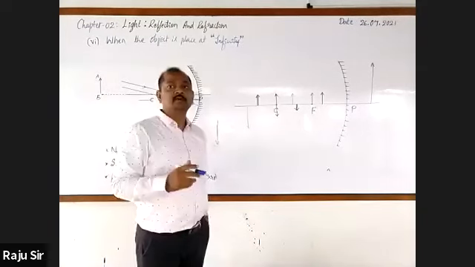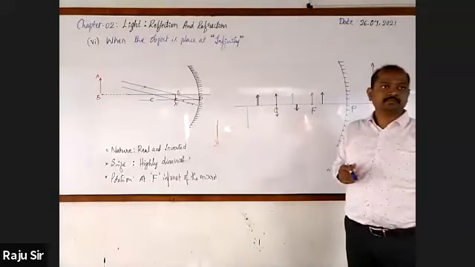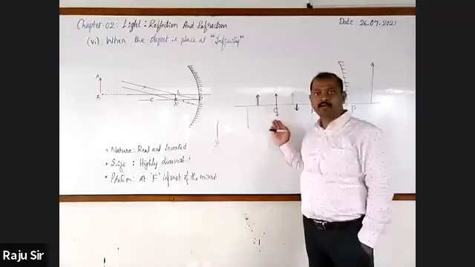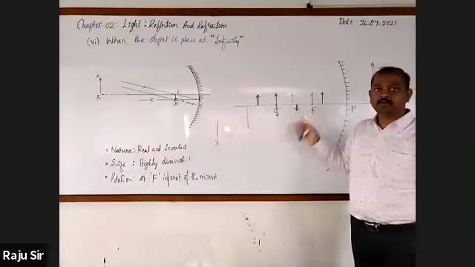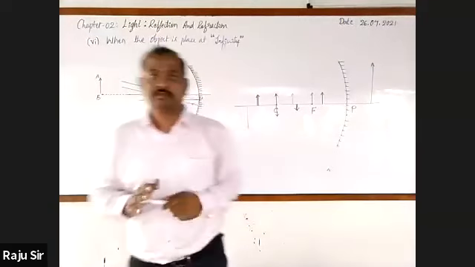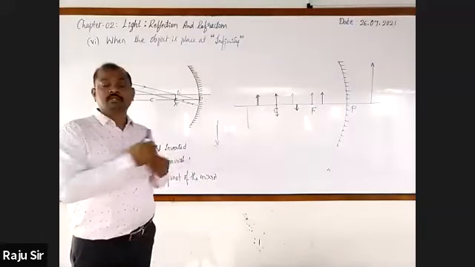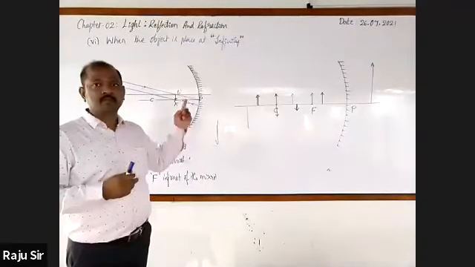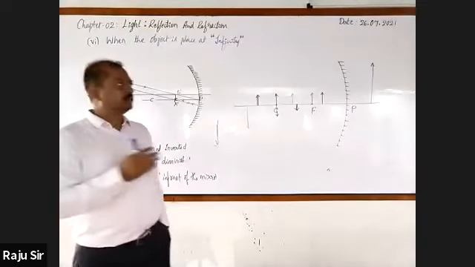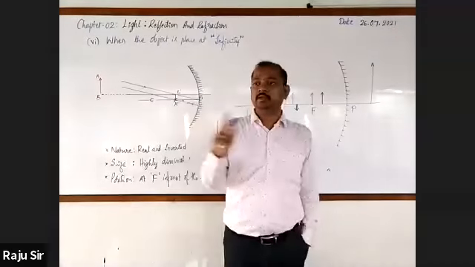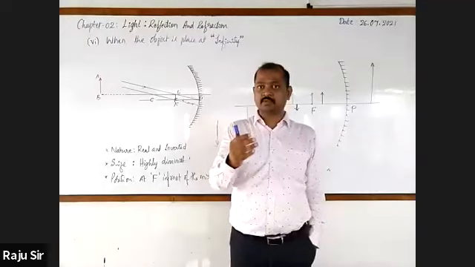To get the image whose size is equal to the size of the object, where is the object placed? At C, the center of curvature. When the object is at C, the size of the image is equal to the size of the object. Got it? Yes, sir. Now, we are moving to the next part of this chapter, that is formation of the image by convex mirror. In that, I'll just take any two ray diagrams. They are enough. Almost the same. You'll come to know that.